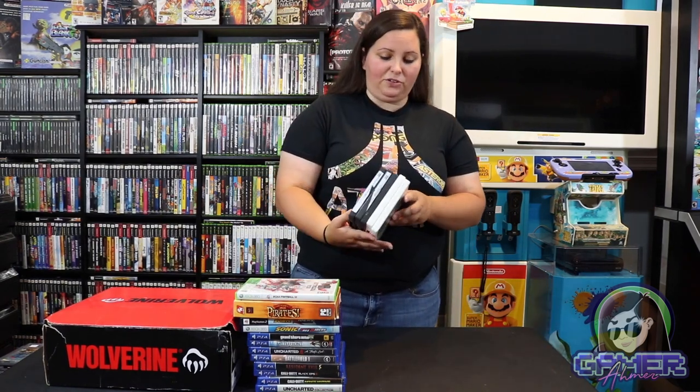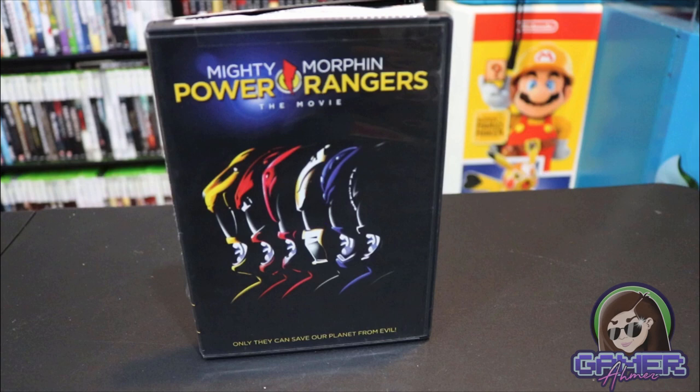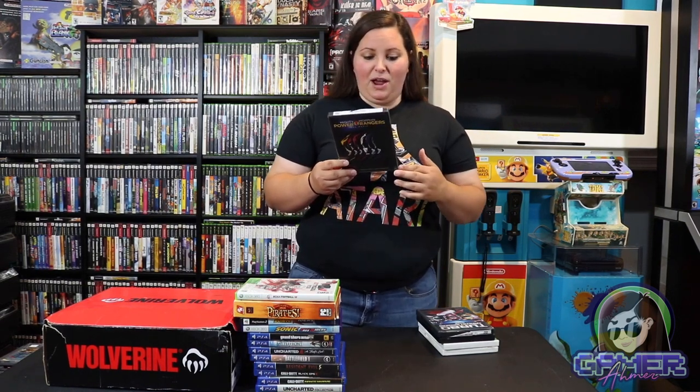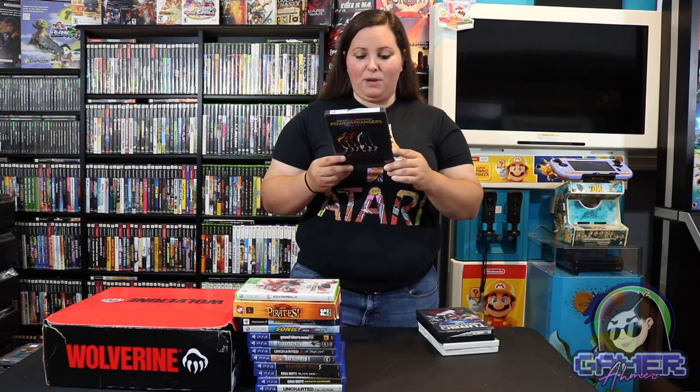Then on to this stack of DVDs — I scored these all for less than a dollar each. First up we have Mighty Morphin Power Rangers the Movie. I loved watching these back in the day — every morning and on weekends watching Power Rangers, Teenage Mutant Ninja Turtles, and just everything else. The second I saw this DVD for less than a dollar I had to score it, because this is from 1995. It says 'you ooze you lose' — power up with six incredible teens who outmaneuver and defeat evil as the Mighty Morphin Power Rangers, but this time they may have met their match facing off with the most sinister monster the galaxy has ever seen.